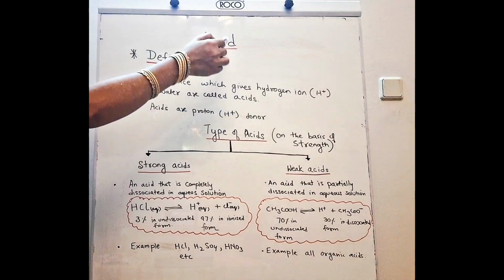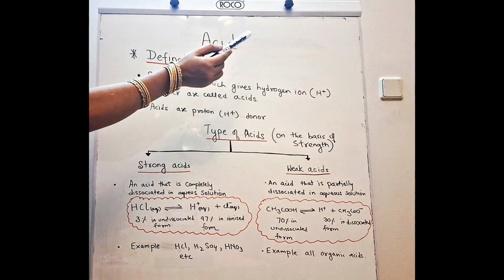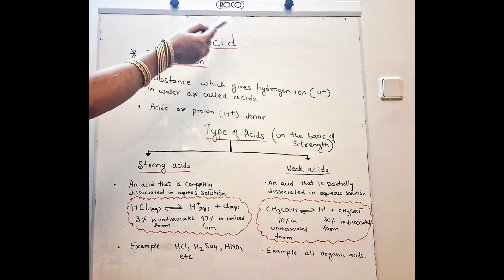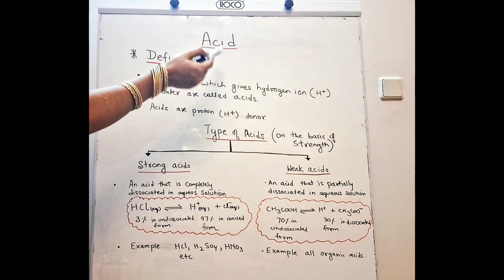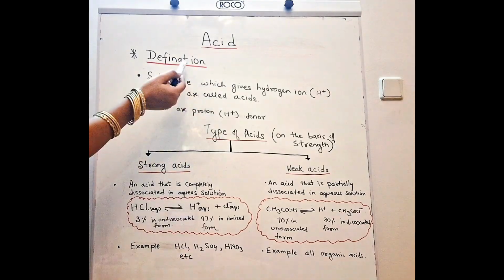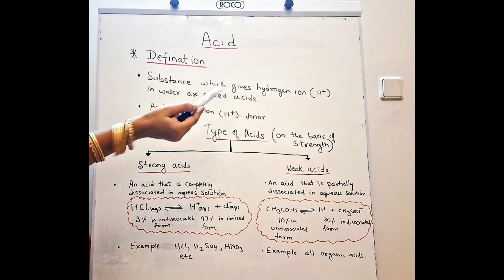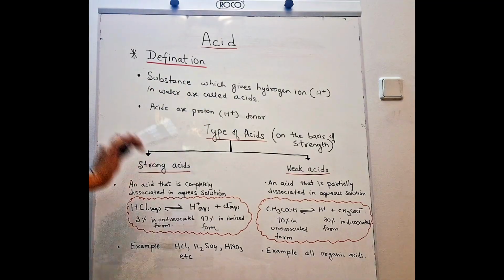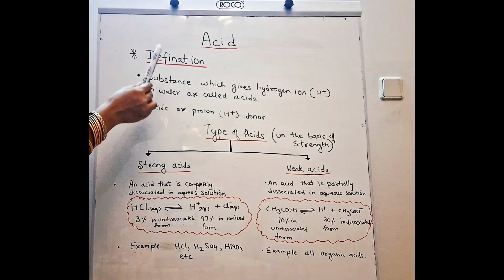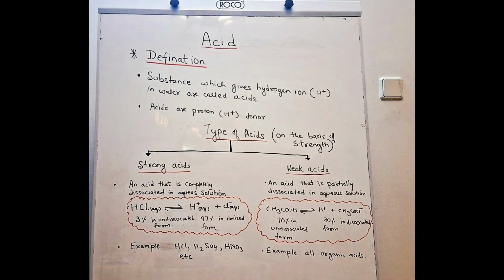Acid is the topic of today's class and it is very important for exams. You get many questions on acid, and we have discussed only two topics here: the definition and types of acid. We get many questions from this. It is very important from the exam point of view. So, definition: what is an acid?